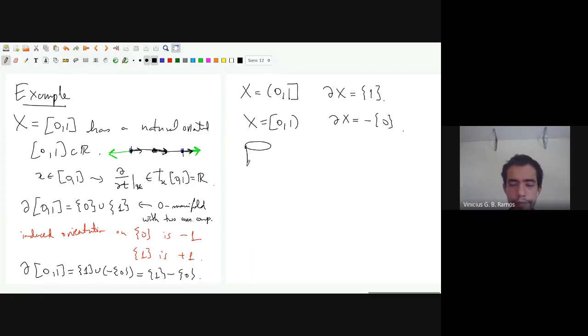Okay, sure. Let's do this example. That's good. So if we have the cylinder, first we need to orient the cylinder, and then we will get an orientation. So the cylinder, there are 2 circles, circle A and circle B, and the boundary of the cylinder is the union of A and B. Okay. And now I want to find the induced orientation on A and B. This is a very good example, actually.